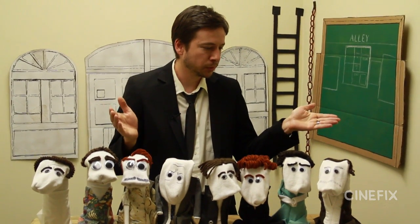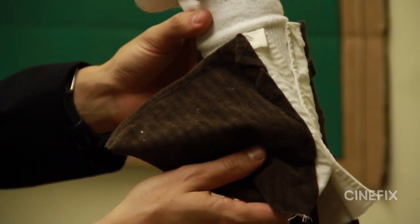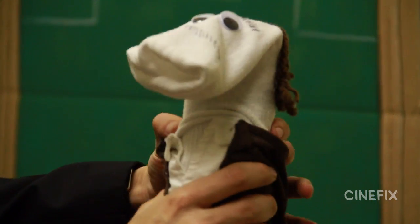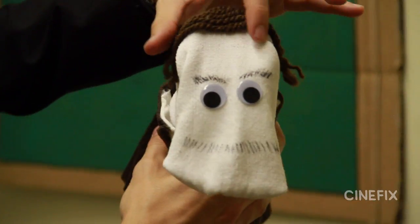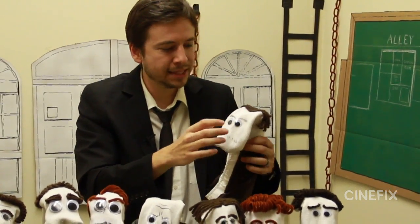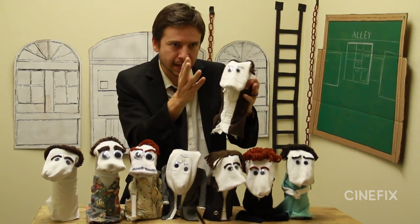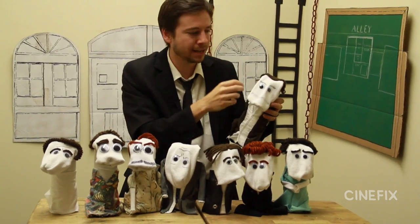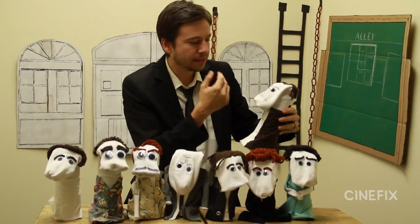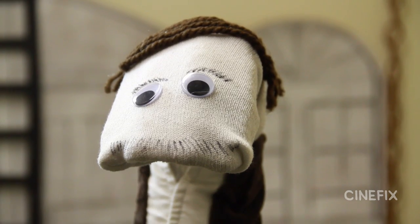And who can forget Mr. Blue? Probably everybody. He's got a pretty cool corduroy brown jacket and a little white button-up shirt. Minimal hair, but it's kind of like a comb-over that goes around the top. I just laid those kind of far back and it still didn't look quite right. Looking at the picture I thought, what else makes this guy? It's that his hair is kind of long in the back and sticks out in a weird way, so I just frayed some more yarn and stuck it out the back. And then a very light mustache - more of a blonde color - I just lightly went with the Sharpie and added that.